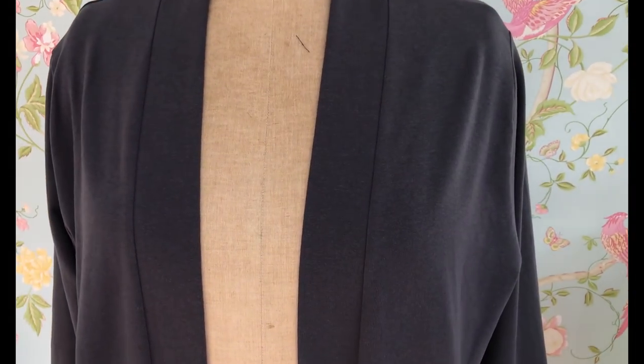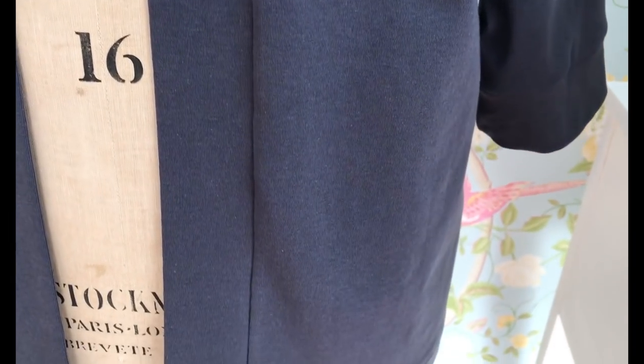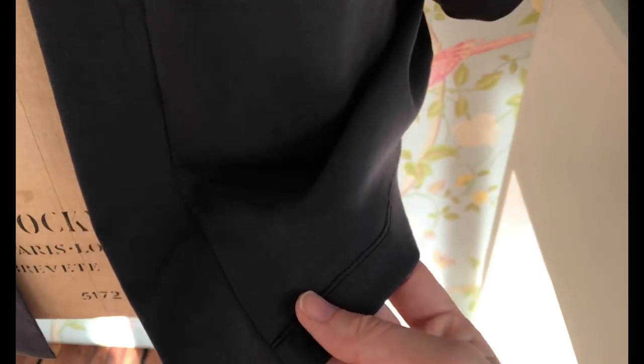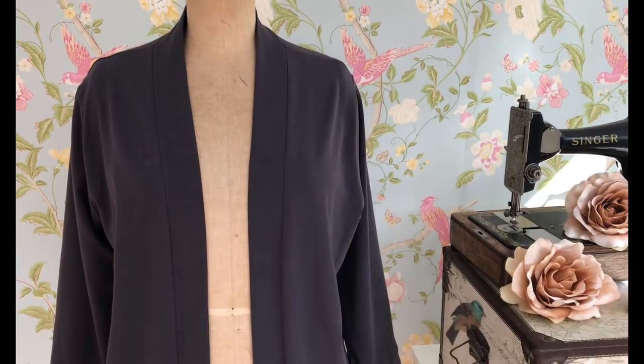Just to show you the Kinder cardigan in close-up detail - you've got the neck band which runs all the way around it, and then you also have a cuff attached to the sleeve which adds a really nice detail and makes it comfortable. At the hem I've used a twin needle - it's not the neatest in the world because I'm not great at twin needling, but it's worked out okay. I've actually sewn the whole thing using the overlocker, so on the inside all the edges are finished with overlock thread. My mum has tried it on, it fits, and she really loves it - so it's a big thumbs up.